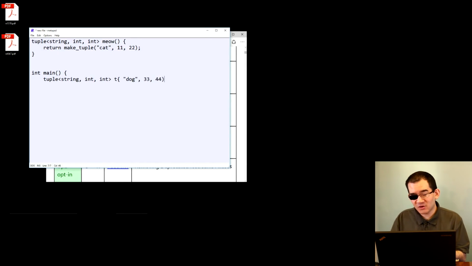But previously, if I had tried to brace return a tuple in a function, it would have failed to compile because the standard had marked it as explicit. And the reason why is that for a single argument constructor, you don't always want that to be implicitly convertible. For example, you would not want a tuple of int to be implicitly convertible to a tuple of vector of double. You want that to be explicit, but not implicit.